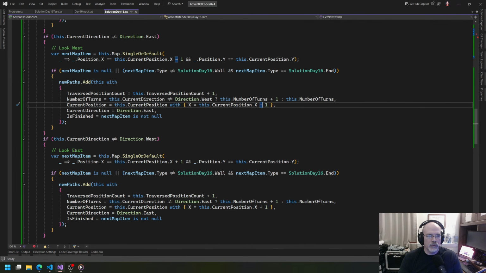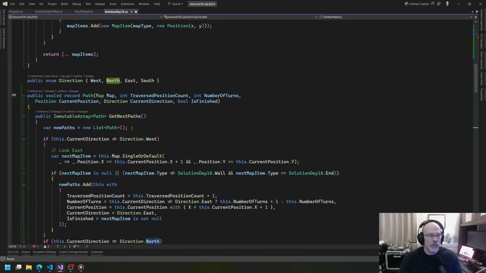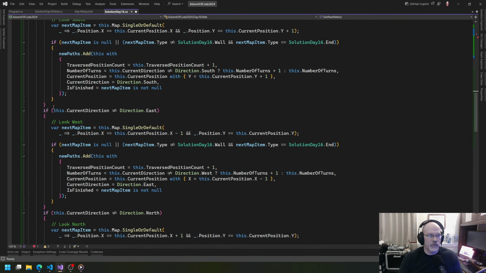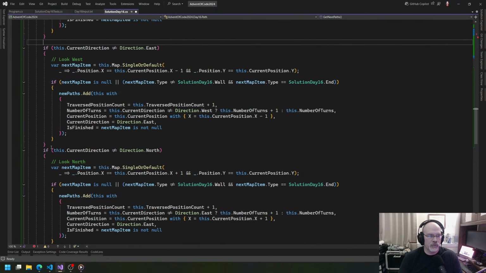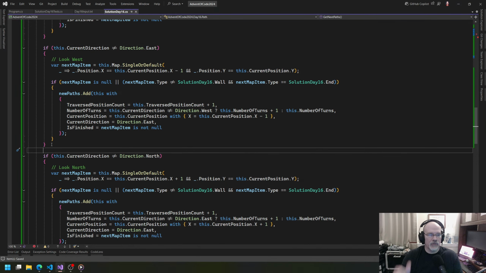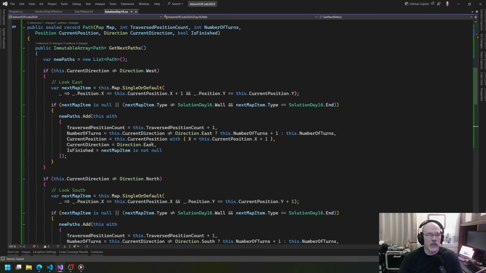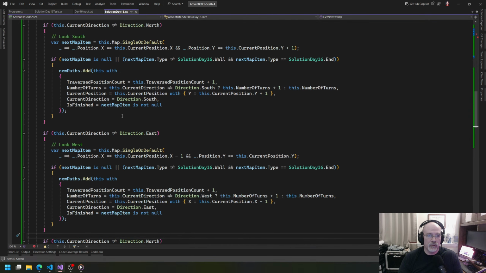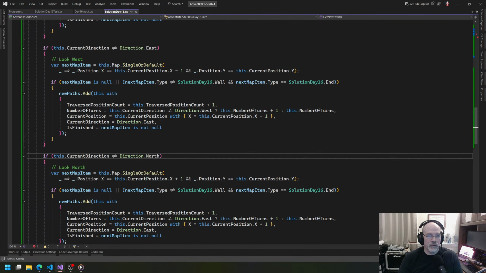And then we're going to look north. But, yeah, we have to do this for... This isn't an else if. This is each one of these. Because this will give us 3 every time. Because if we were looking south, we could look east. We could look south. We could look west.